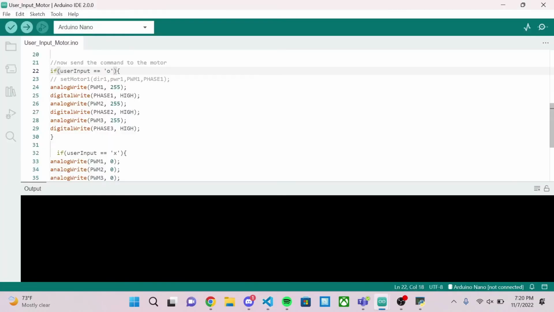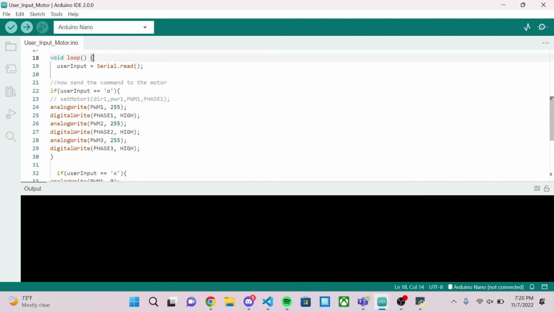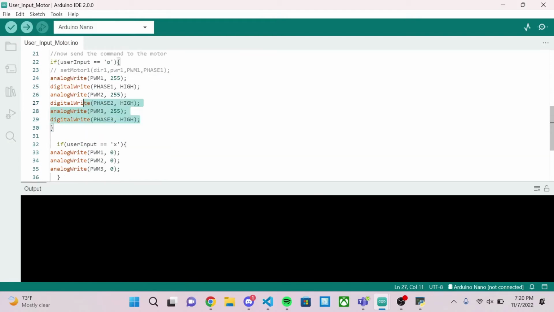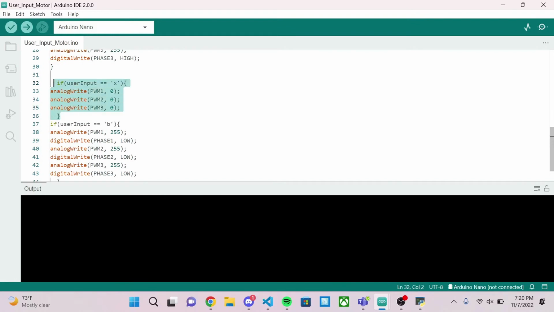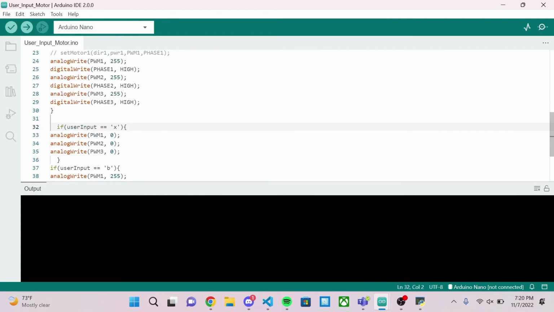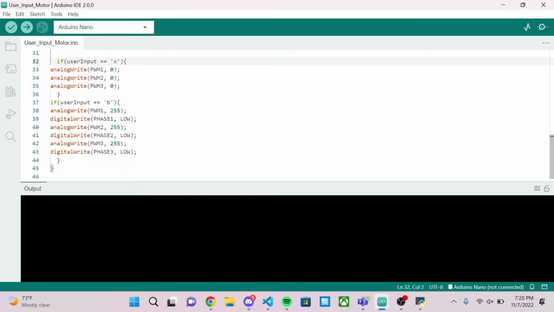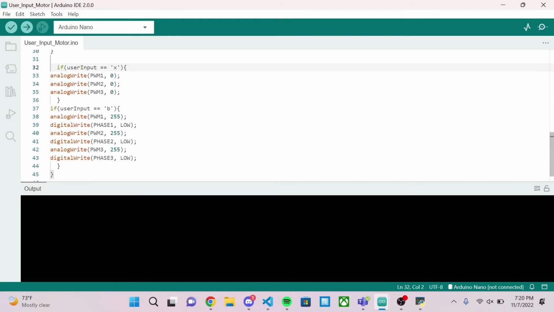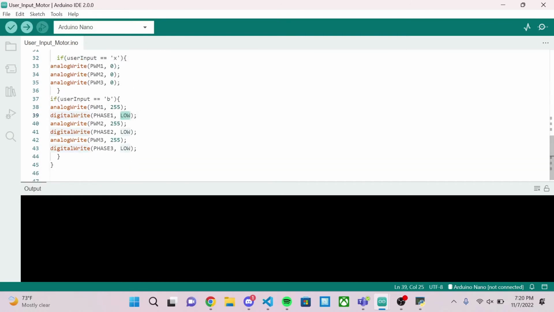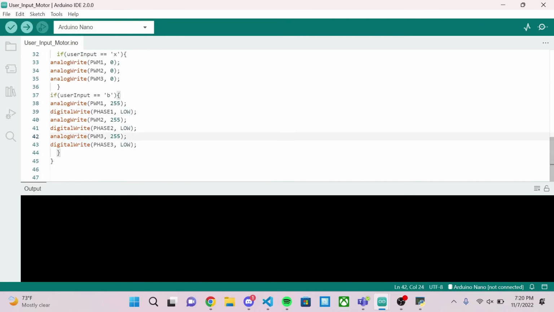And for the rest of the Arduino code, inside of this loop, we have this one, which makes it so the robot goes forward. And then you have X, which makes the robot stop. So over here, you can see that instead of 255, you put it to 0, so you want the motors to stop. And then for B, it's basically the same as O, but because we put it at low, it goes the opposite direction, so it'll move backwards. But yeah, that's basically it.